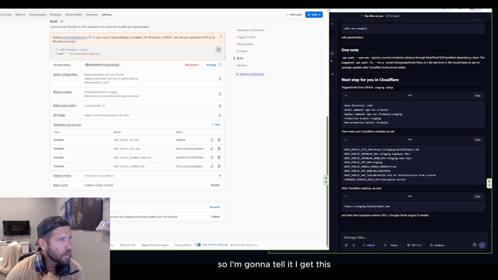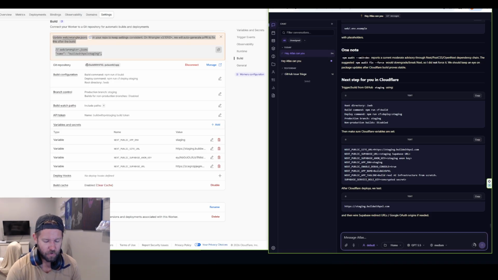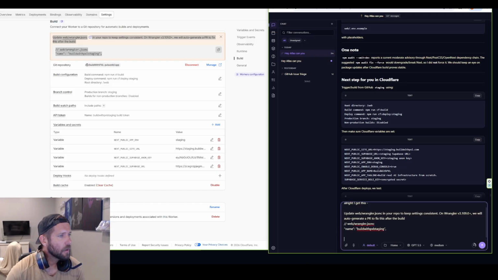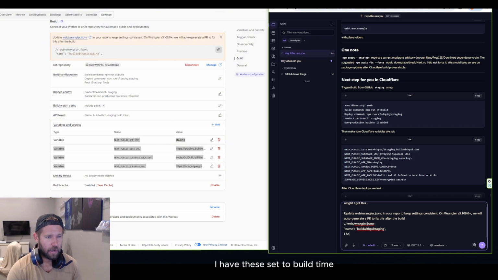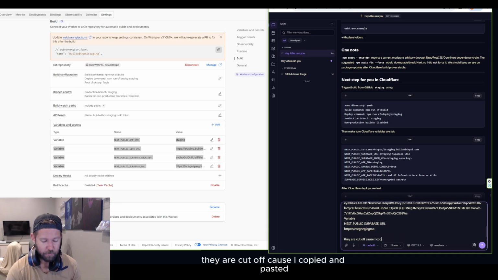So I'm going to tell it I get this. All right. I have these set to build time. They are cut off because I copied and pasted.